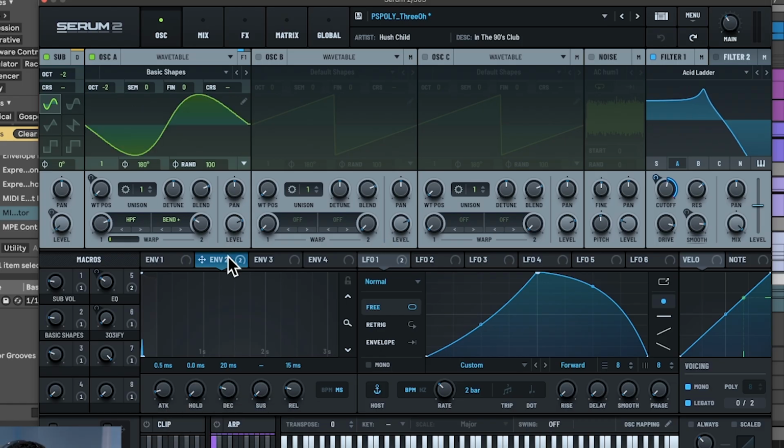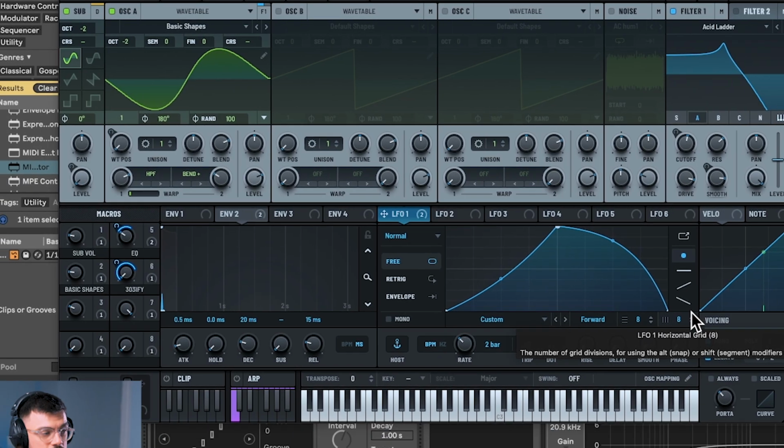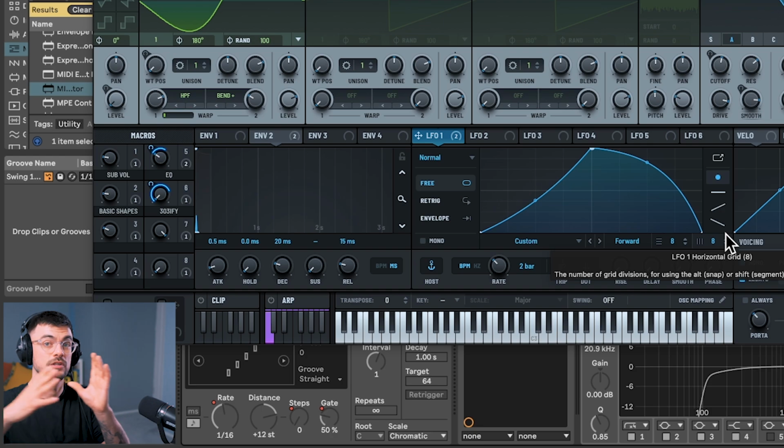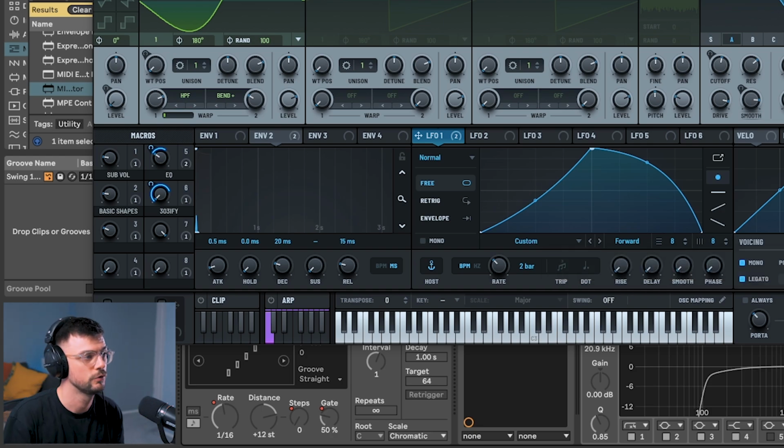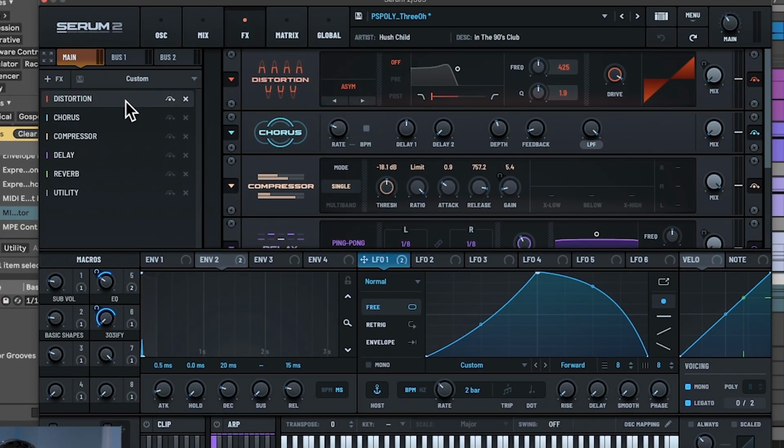And then we're also doing the same with the filter frequency. So you can see that envelope 2 is assigned here, and anytime we hear that note, it very quickly pitches all the way down. So it kind of creates a very quick pluck effect. But that filter is also assigned to LFO2, which is sweeping all the way up and then all the way over. So over time, we start to filter up and filter sweep down as well, which gives the synth some movement. We've also got effects applied here, mostly distortion, some chorus as well, and then a little bit of delay and reverb to just give it some movement.